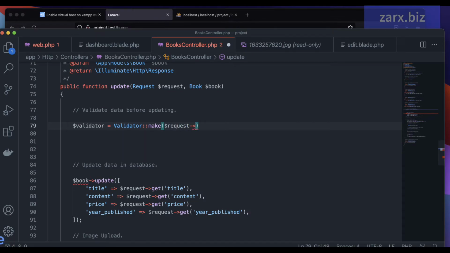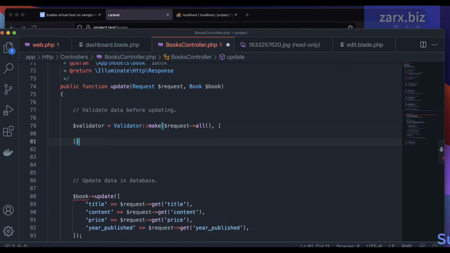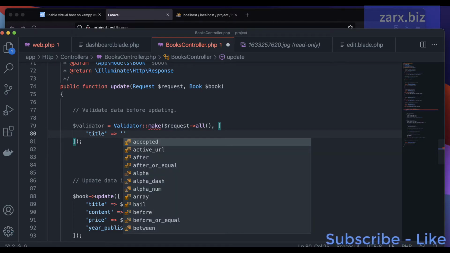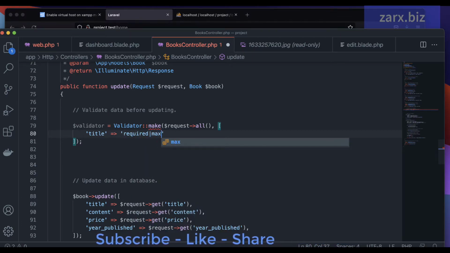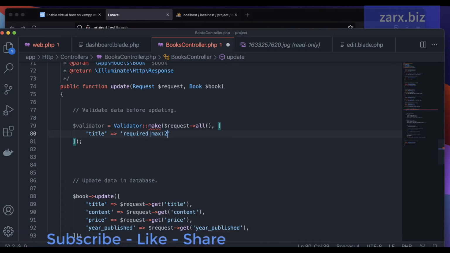So we can pass request like this, request all. And second we need to pass the array of rules. So here we pass an array of rules. So for title, as it is an update, there is going to be an already existing title there with some changes. We can say here required, and we can say here max 255.